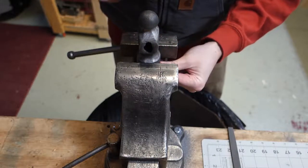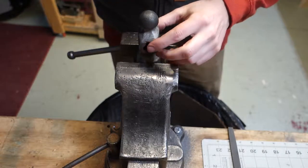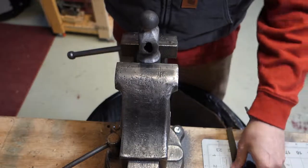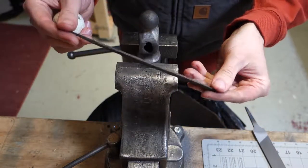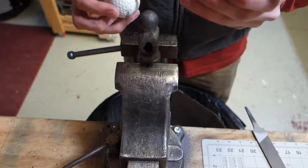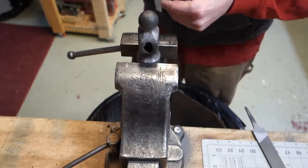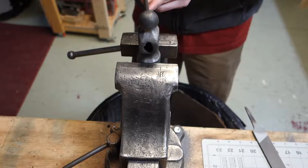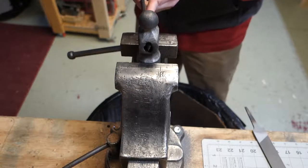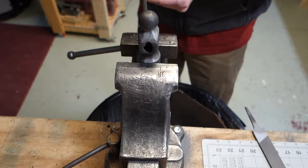Alright, so I finished up cleaning up the face. Now I'm going to work on the eye a little bit. I've got a small half round file, and I'm going to use my golf ball handle again, and I'm going to work straight in here. Just trying to clean up the eye so it's easier to put a handle in there.